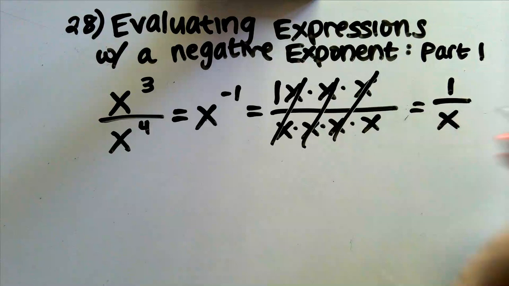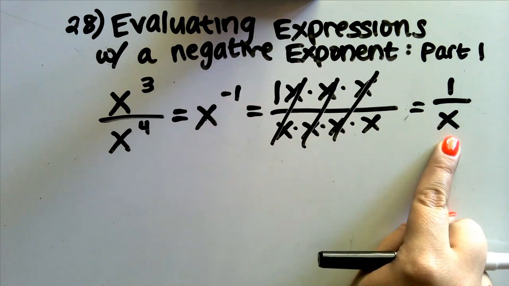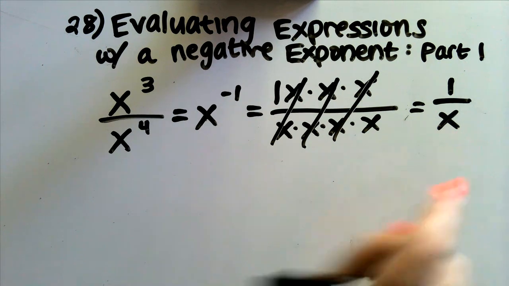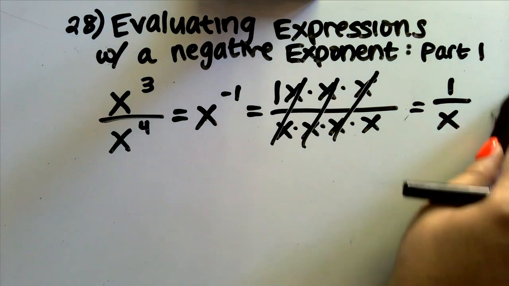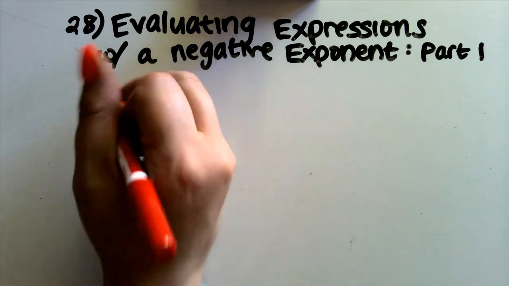So we can say that x to the negative first is the same thing as 1 over x. It's the same thing. So let's go ahead and assign a rule that you guys are going to circle, star, highlight, whatever you need to do in your notebooks to make sure that this is written so large and just so apparent that you always remember it.